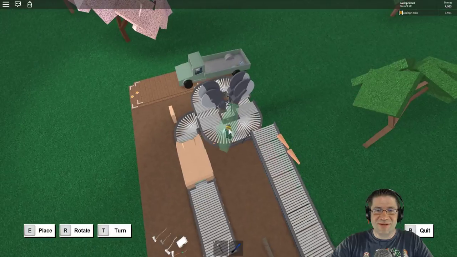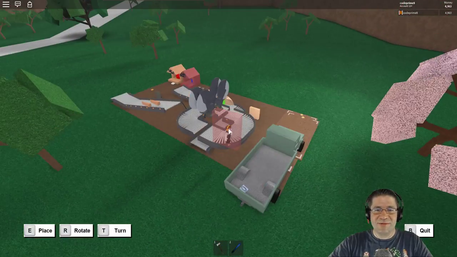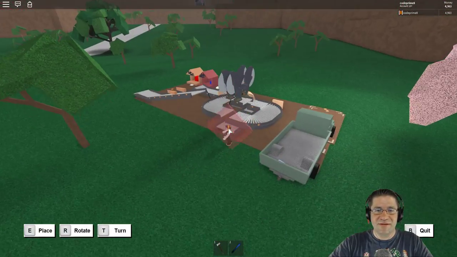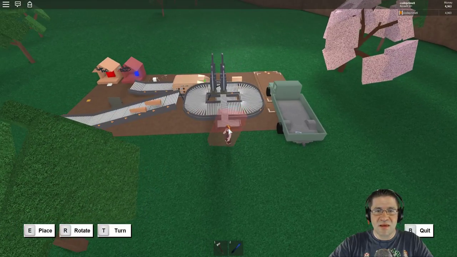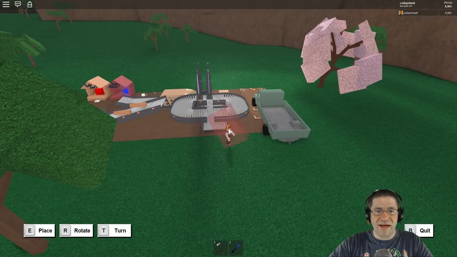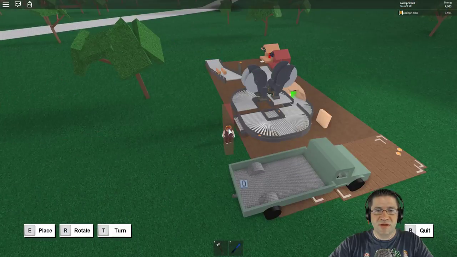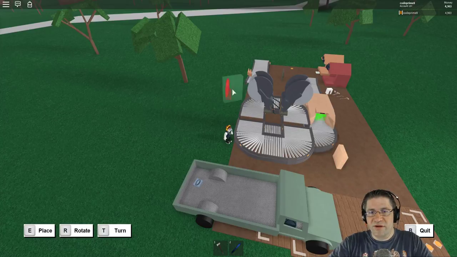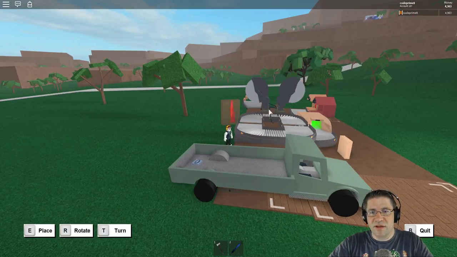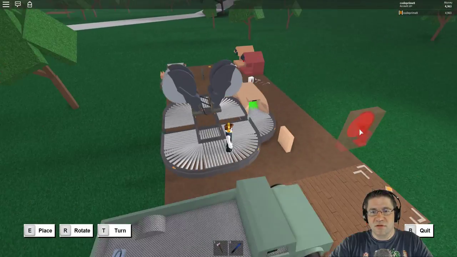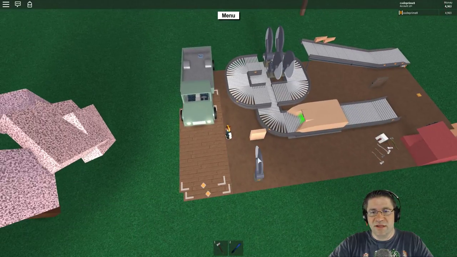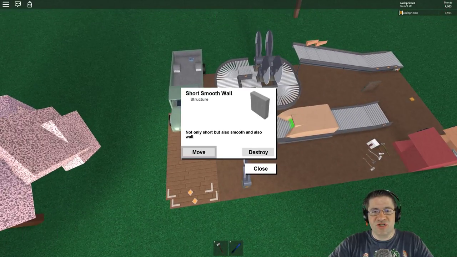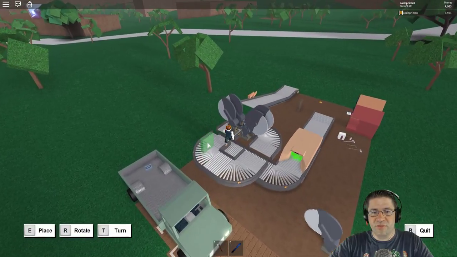All right, what are we doing here? I've got another chop saw and I don't even know what to do. Okay. We have one, two. We can go for a third one on this side. Let's go rotate, rotate, rotate. Nice. Can we get it up there somewhere? It's just not wanting to. No! Okay. Put this down like that. Good. Grab this. We might change this entire configuration. I've said that before, I think.